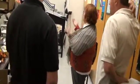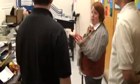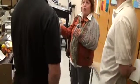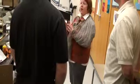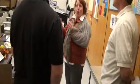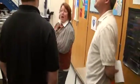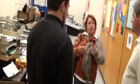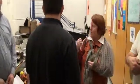So this is an example. This is a loading dock. This is intended to be a loading dock, and it is used as the drama classroom. What you're going to see as we go through this is that there are a lot of great things going on, but they're going on in spaces that are substandard. Can we deliver it? Yeah, we can deliver it. But if you're the state and you're walking through the building, your people say, okay, your curriculum is delivering it, but really they're in this space, so that's part of it.